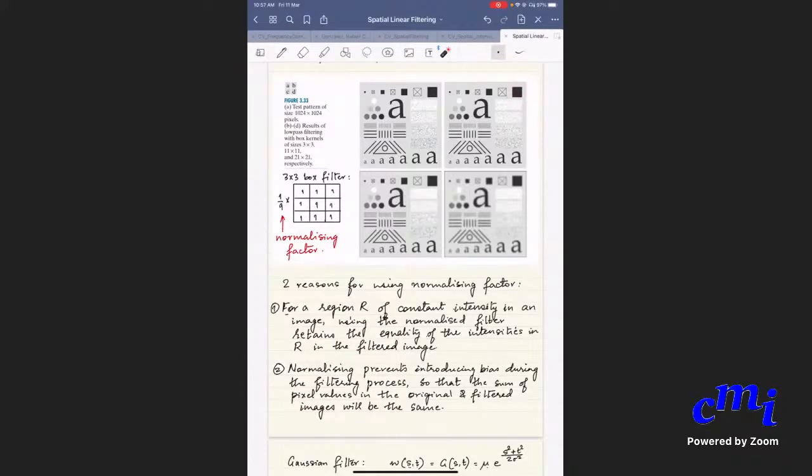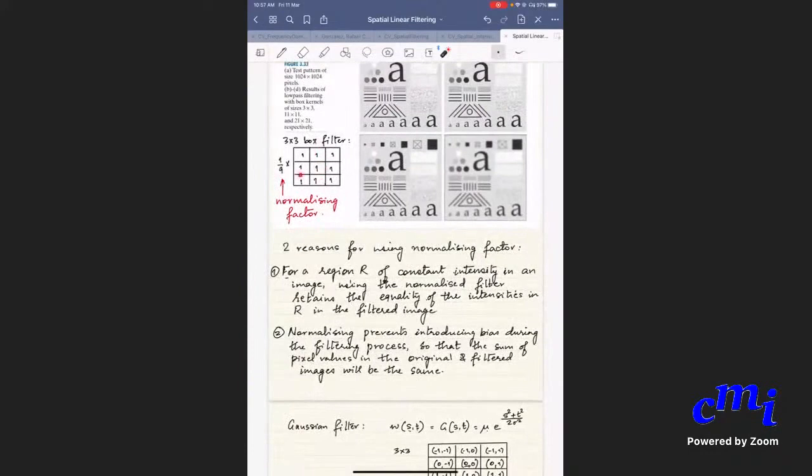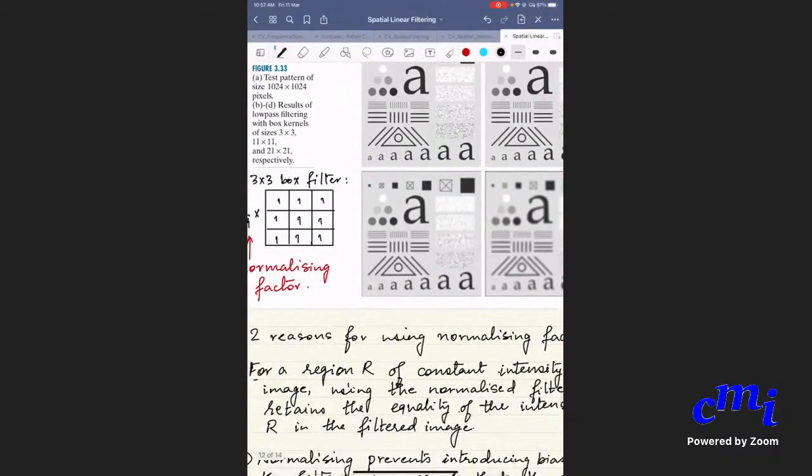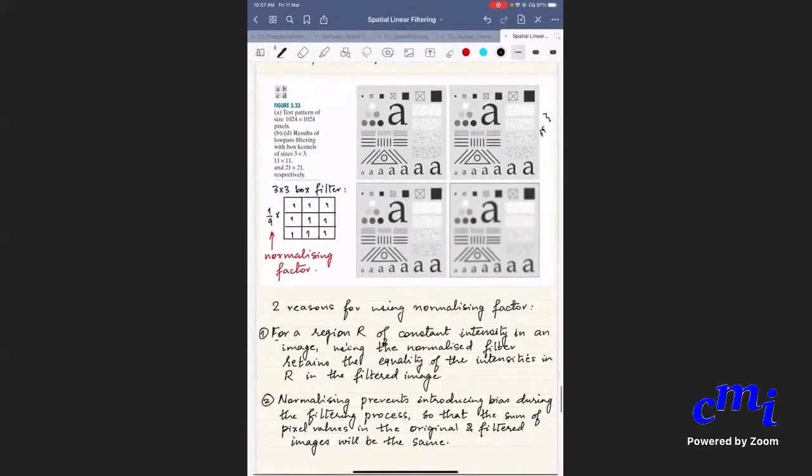So what happens when you apply a box filter is that because of the nature of this filter, at the edges and at the contours of these objects, you will have corners, so you will have shapes that look sort of like this. So there will be a directional blur, so there will be corners like this that appear at the edges or contours of objects, and that is because of the way the box filter is designed. On the other hand, for a Gaussian filter, that does not happen.